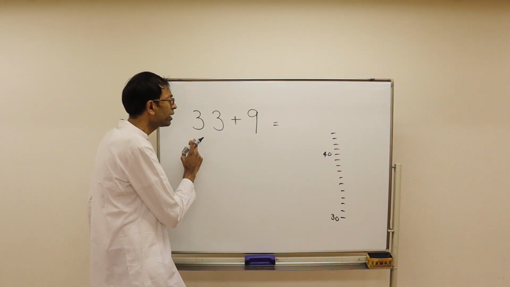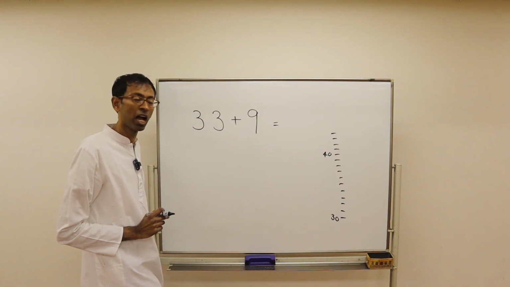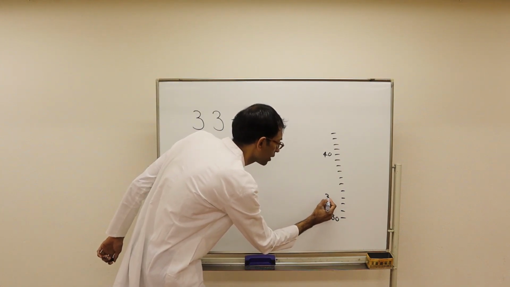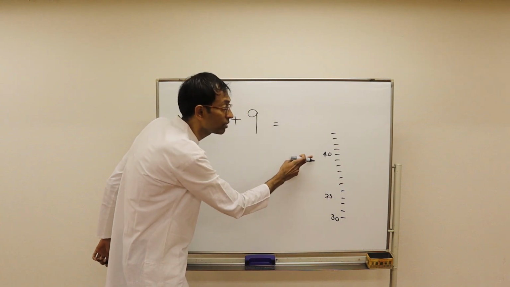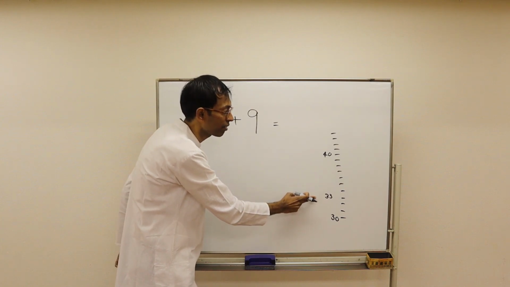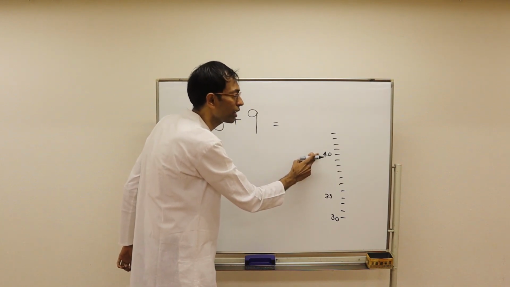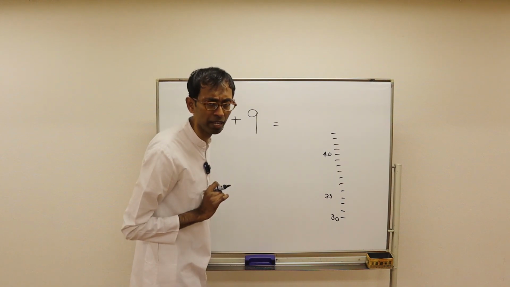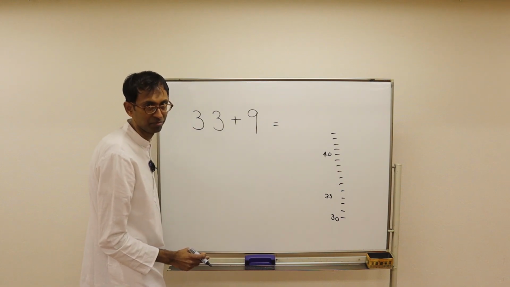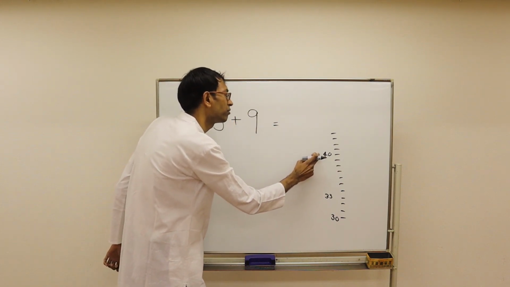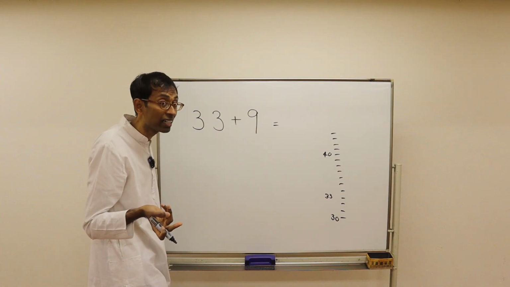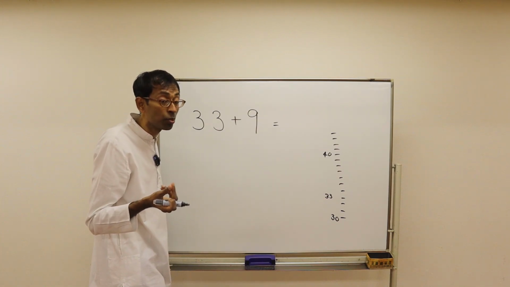How do we do 33 plus 9? Okay, it's very easy. So 33, we can see here 33 is somewhere here. Okay, we have to see what is the next multiple of 10 to 33. Okay, it's somewhere here, and then we can jump to 40 and then jump the remaining things. That is one way. 33 is a little farther from the 40. Okay, instead of jumping from here to 40 and then going, there is a little easier way. What is that? Can you guess it? Pause the video.